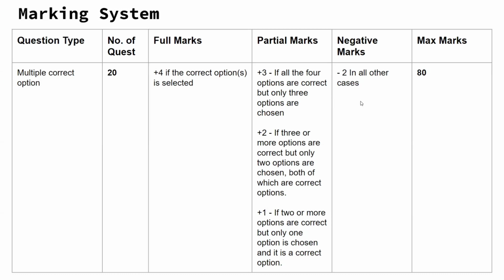But definitely you have got a lot of time, and the syllabus is quite easy compared to CBT 1. Make sure you don't come across any question that you have no idea about in the examination. So if you are strong in multiple correct options, then definitely you can score 80. As I told you, match the following is one more thing through which you can easily get 20 marks.